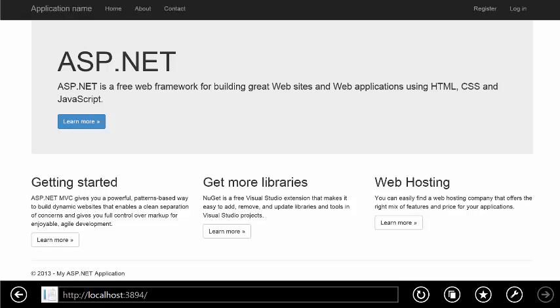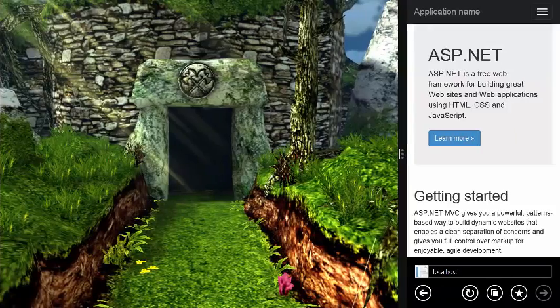Here's a web app using Bootstrap in full screen inside of IE on Windows 8. If I dock a game next to this site like this, you can see how the layout of the website has changed to work better in that smaller viewport. This also allows your site to look good on a mobile phone, because that's the view it will take on a mobile phone as well. So let's see how Bootstrap is added to a brand new MVC site inside of Visual Studio.